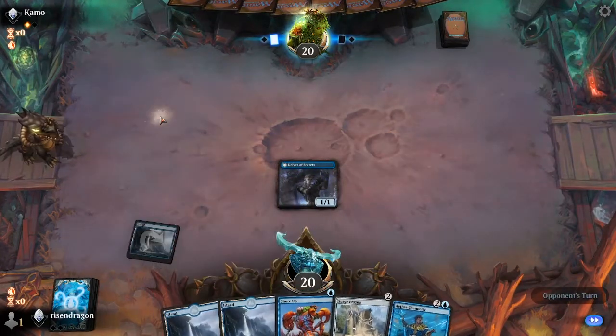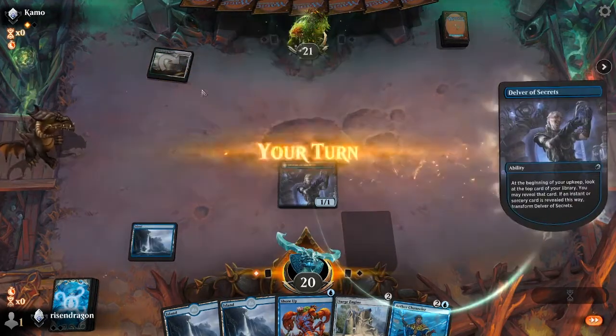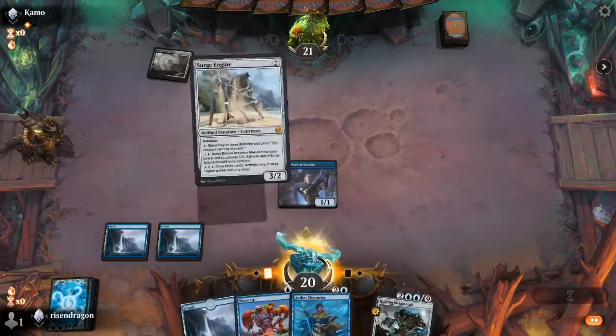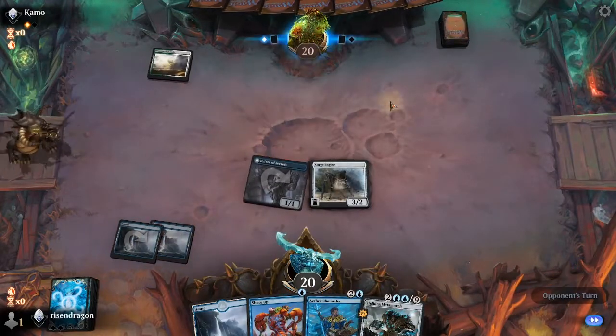Nice little curve out here. What you got? Camo. Alright, so they gain a life. That's fine. Decline. Engine. And for 1 big damage! There it is.